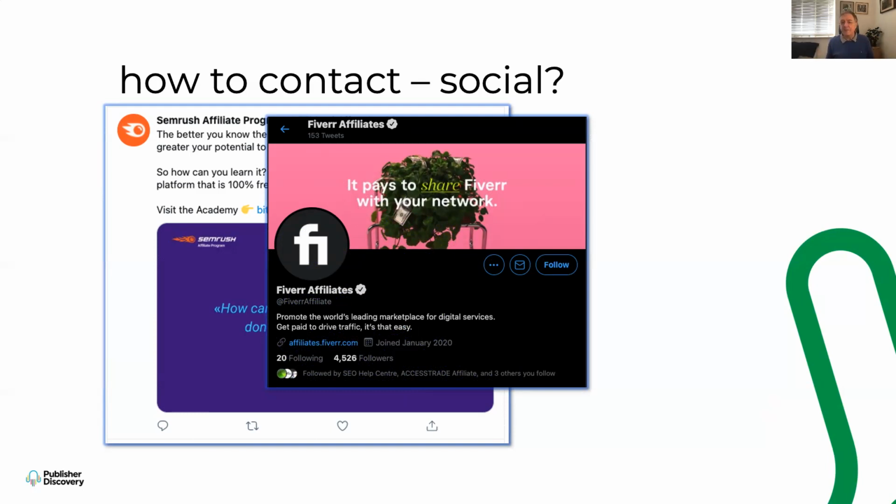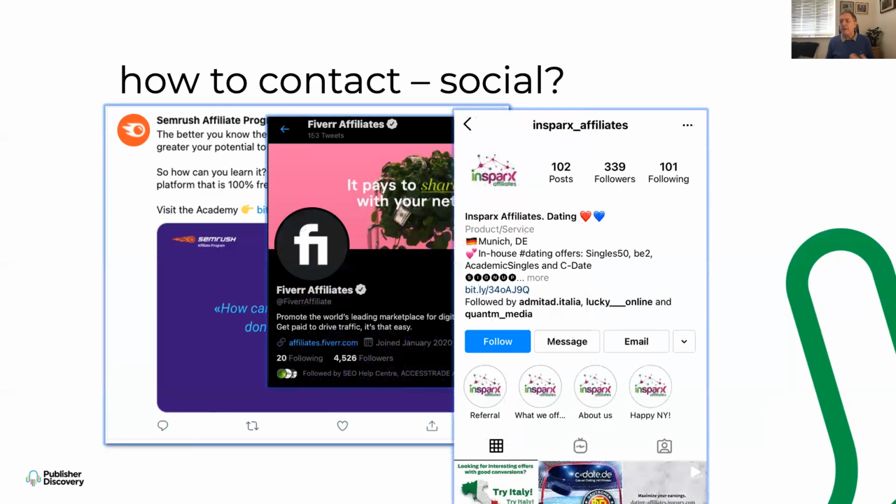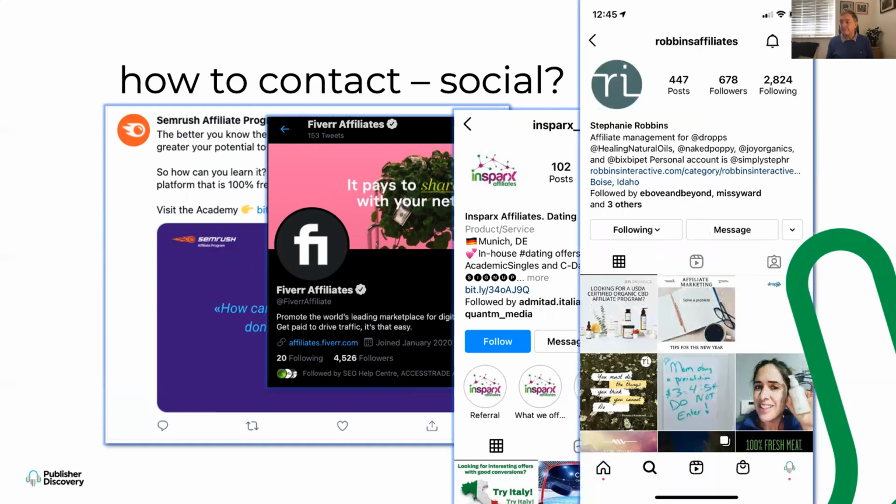You can see plenty of other affiliates are using the affiliates channel effectively. SEMrush affiliates, they've got Fiverr affiliates here. And you've got people like InSparks who are using, I think, Instagram as well. So you can think in terms of understanding your channel. InSparks, if it's dating or if it's in fashion, for instance, the primary channel could well be something like Instagram. Adapt your language and style in your recruiting as well, and don't be a fake you. Audience affiliates, again, using Instagram as you'd expect, products like that.